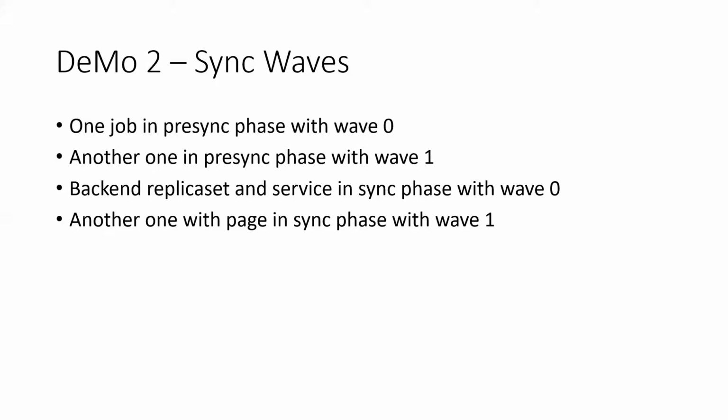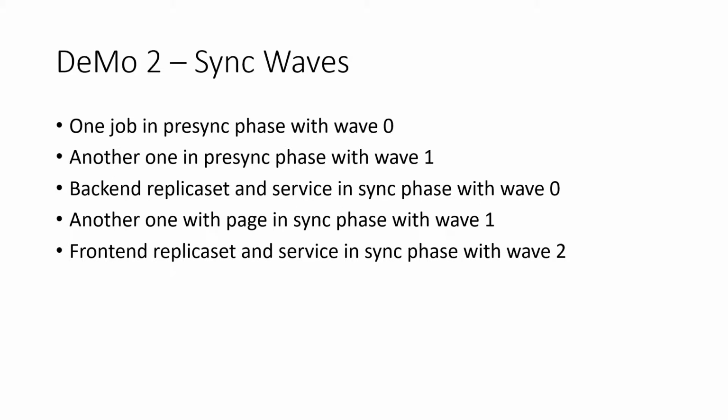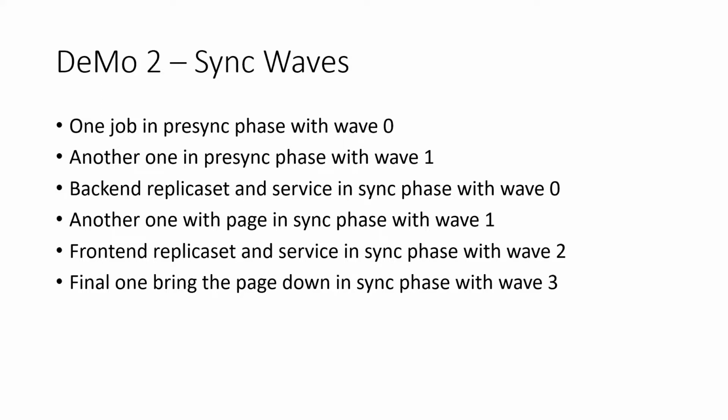Next, another one will be in the same sync phase. We're going to create one more job, and it will be wave 1. And then once that is done, we're going to create another one with wave 2, with a frontend replica set and service. And at last, once everything is done with wave 3, we're going to create a final stage, that is nothing but the job that brings the maintenance page down.